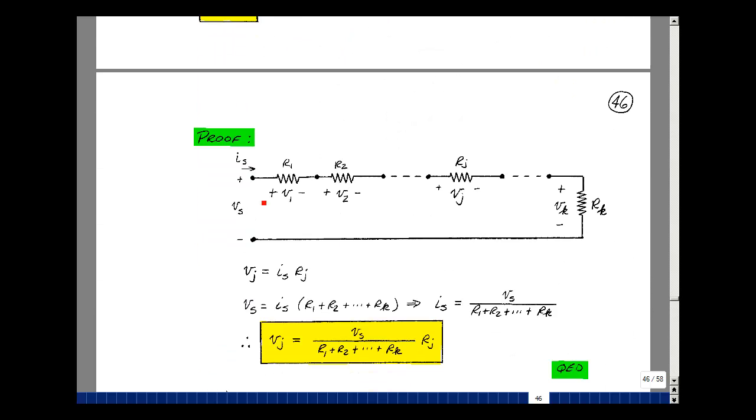Suppose that the rest of the circuit creates a voltage Vs. Current would have to come out of its plus terminal and back into its minus terminal because these resistances can only absorb power. The voltage across the j-th element would be the current through it times the resistance. Let's call this current that flows through these elements Is. So I've got the voltage in terms of the current. What I need to do is solve for that current.